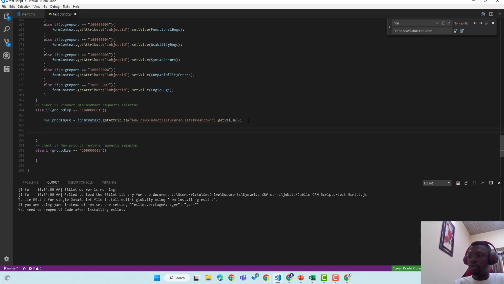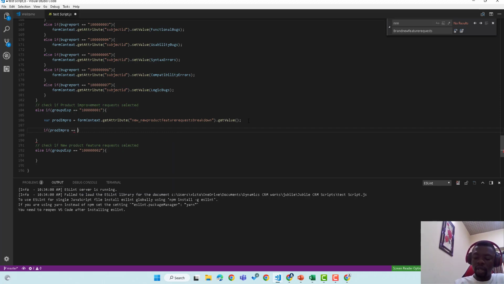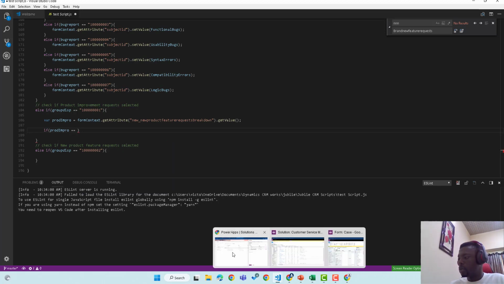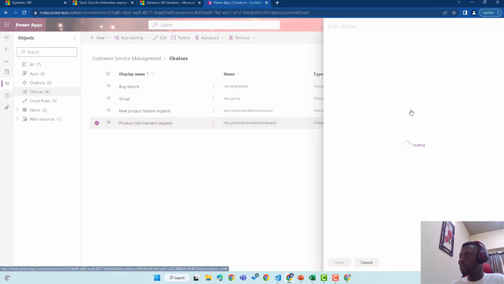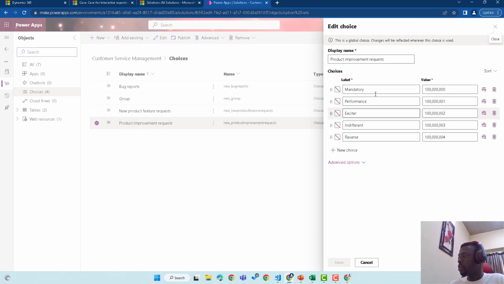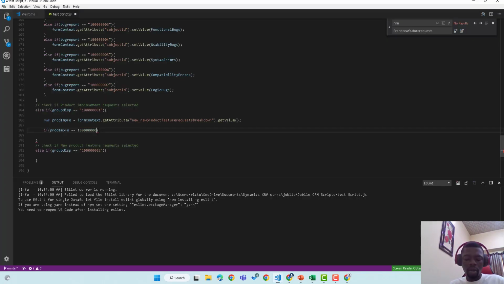Then with the value we get here, we want to also check if prod improvements is equal to, so you then proceed to check the values for prod improvements here, this one, and we have just 5 of them. So we have 100,000, that's for mandatory. 100,000.